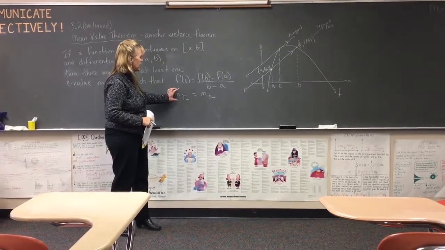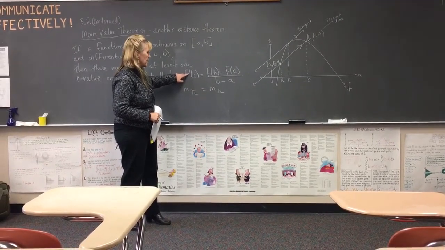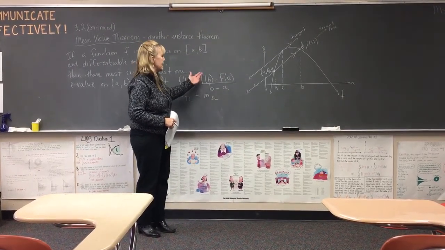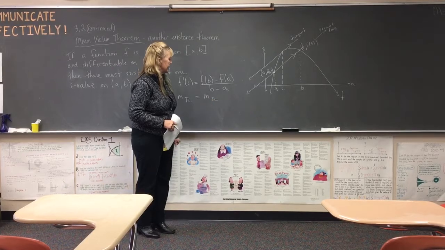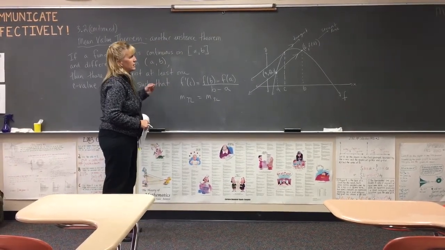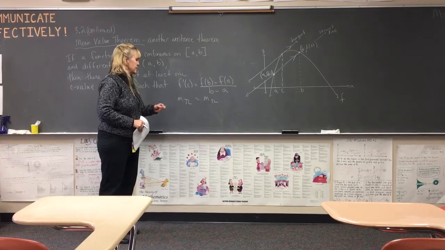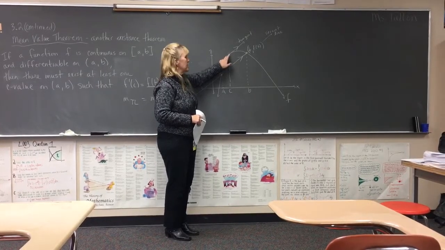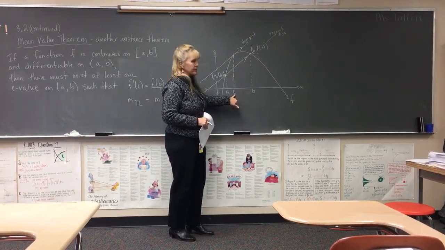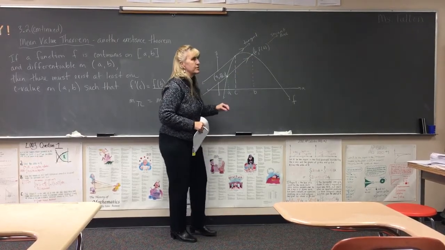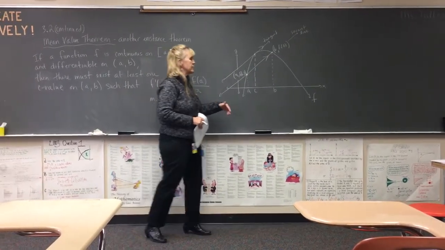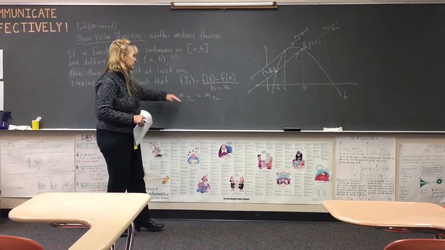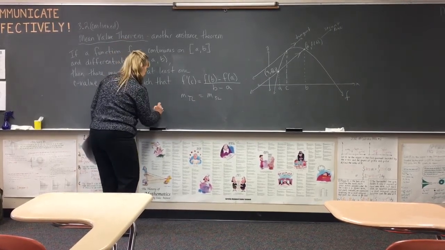But the slope of the tangent line at c is f prime of c, and the slope of the secant line that connects your two endpoints, (a, f of a) and (b, f of b), will be the slope of the secant line. This also means a little something more in the context of a problem. The slope of the tangent line should represent an instantaneous rate of change of the function at c, whereas the slope of the secant line should represent an average rate of change of the function from a to b, or over the interval [a, b].